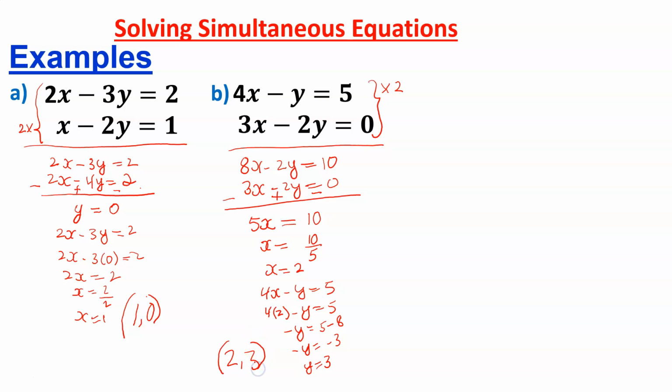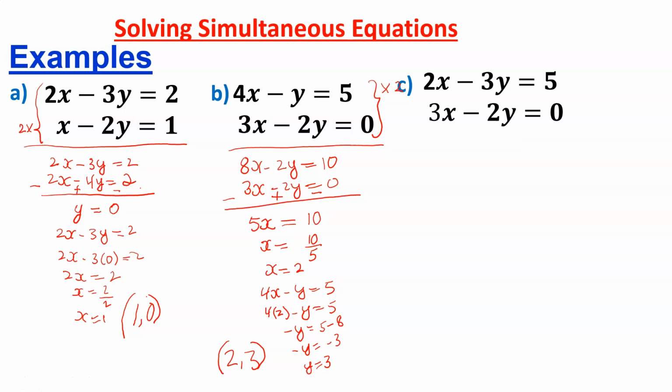We're on the second one. One more example. This is another example. Now this is different from both examples that we have seen so far. Why? Because there's no single number that makes the x coordinates the same, and there's no single number that makes the y coordinates the same. The x coordinates need two numbers to make them the same, and the y coordinates need two numbers to make them the same. So it doesn't matter which one you choose.